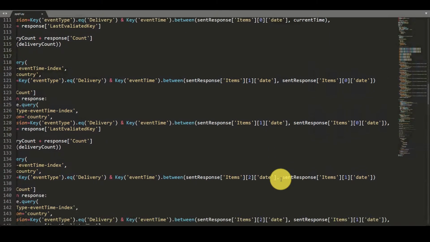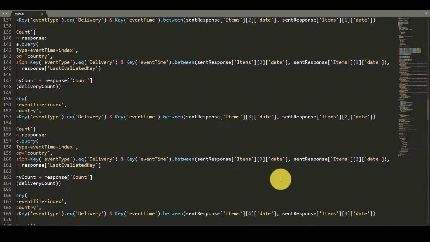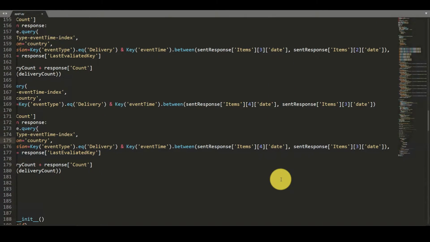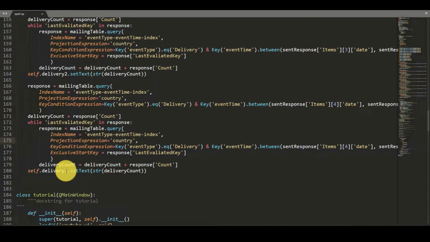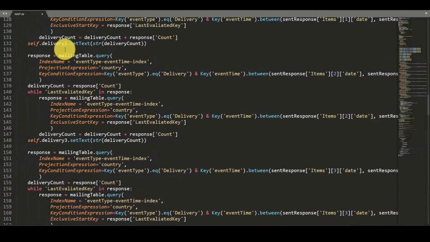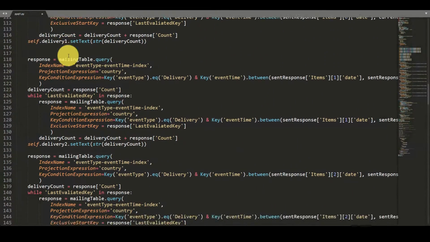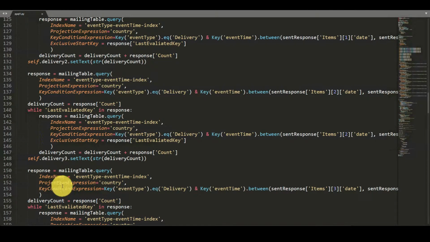This is item 1 0, 2 1, 2 1, 3 2, 3 2, 4 3, 4 3, and yes, I just forgot to change this. So this is delivery 5, and this one will be delivery 4, and this is delivery 3, it's okay, and this is delivery 2, it is also okay, and here delivery 1. So just save it once again.